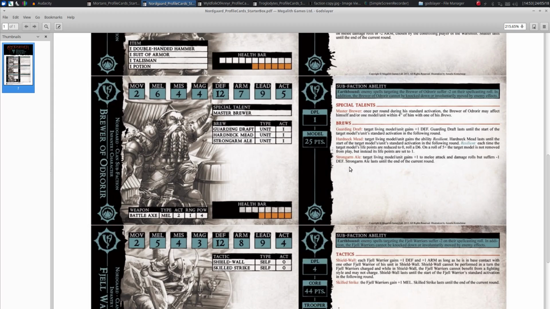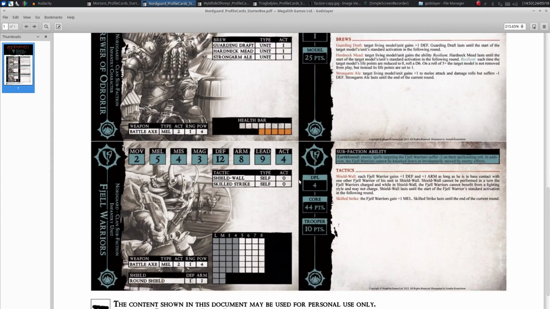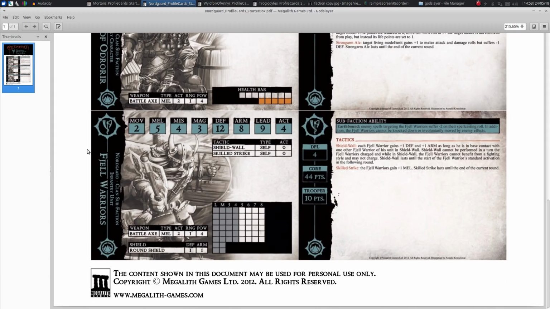So yeah, makes it better on the attack but weaker on the defense. Not bad. Again, only a deployment limit of 1 on this guy. Decent health bar and pretty decent weapon, although the range is only 1. Then the core fighting unit, the Fell Warriors. Yeah, not bad stats there. Deployment limit, surprise, surprise, of 4.